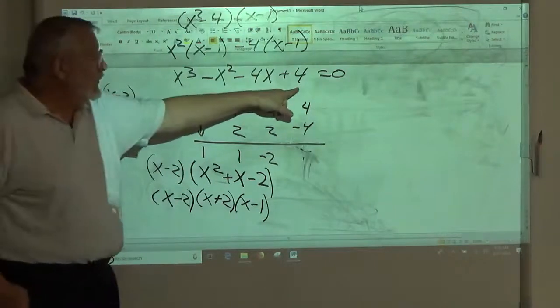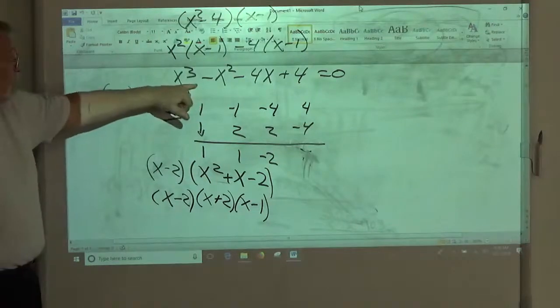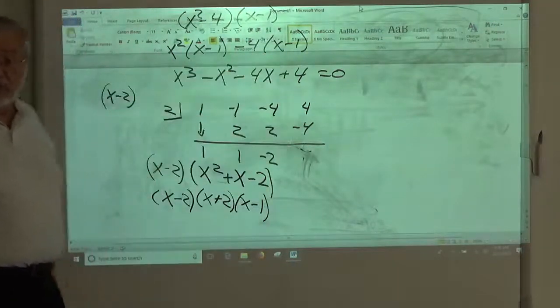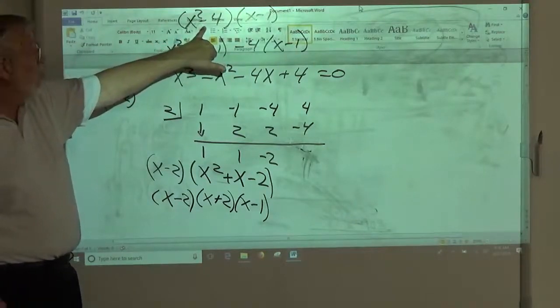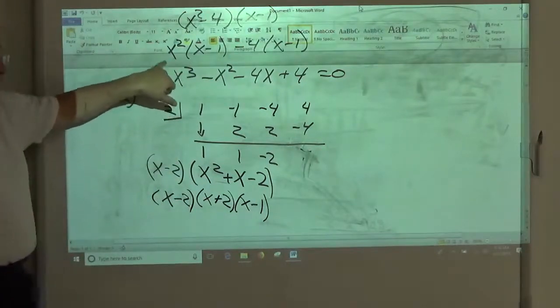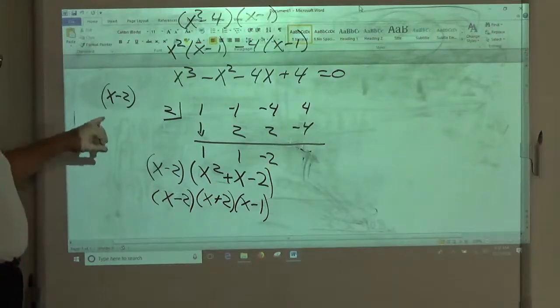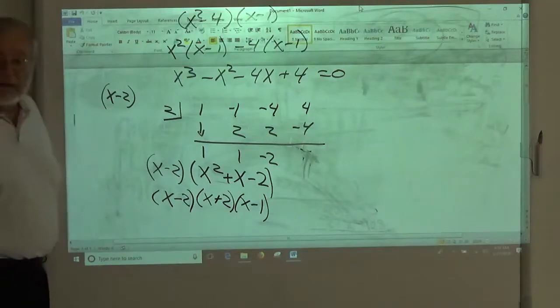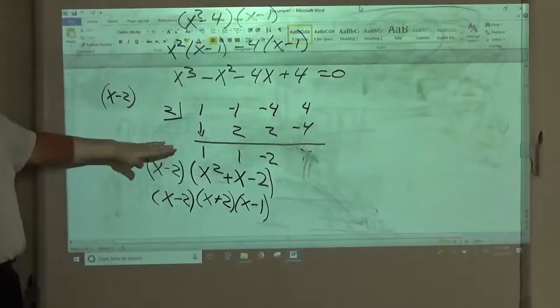Whenever you have 4 terms, one of the things that you can try is grouping. When you group the first 2, you end up with a common binomial of x minus 1. And it worked out nicely that x squared minus 4 is a difference of squares, so it's x plus 2, x minus 2. So it's the same values. But we don't do it that often, do we? If we knew that 2 was a solution, we can simplify with synthetic division, and this is used a whole lot more.